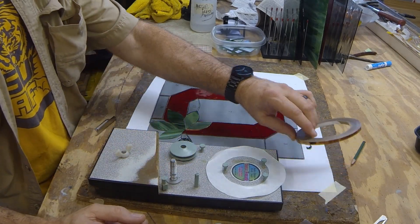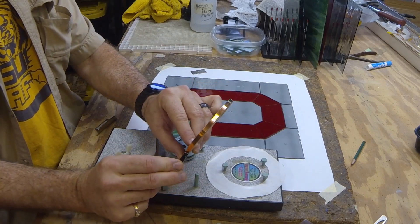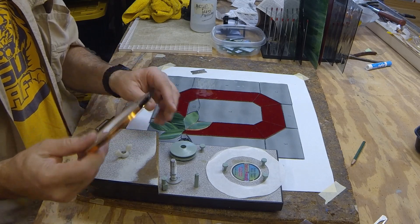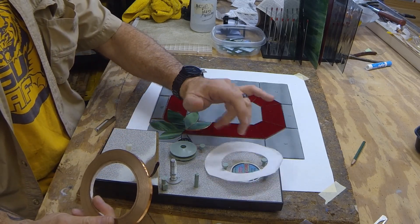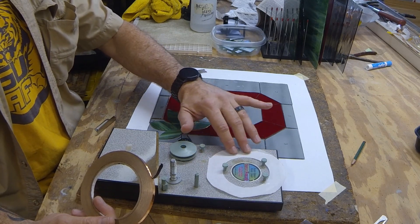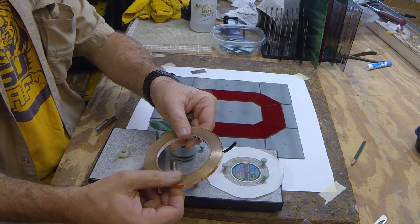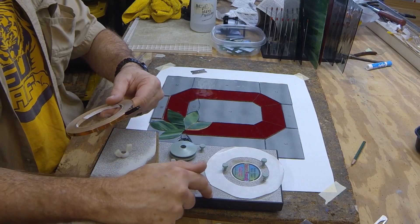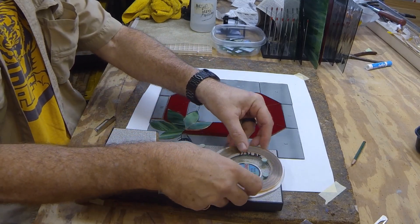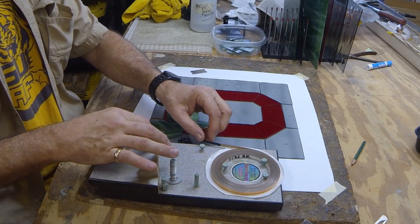I am going to use blackback foil today, due to the fact that I am going to do it on some clear glass, as you see. One of the things I've added to my machine is this little piece of wax paper. The reason is that over time this tends to get sticky and will stick to the surface. So I stuck this wax paper on there — that's a good little help technique.